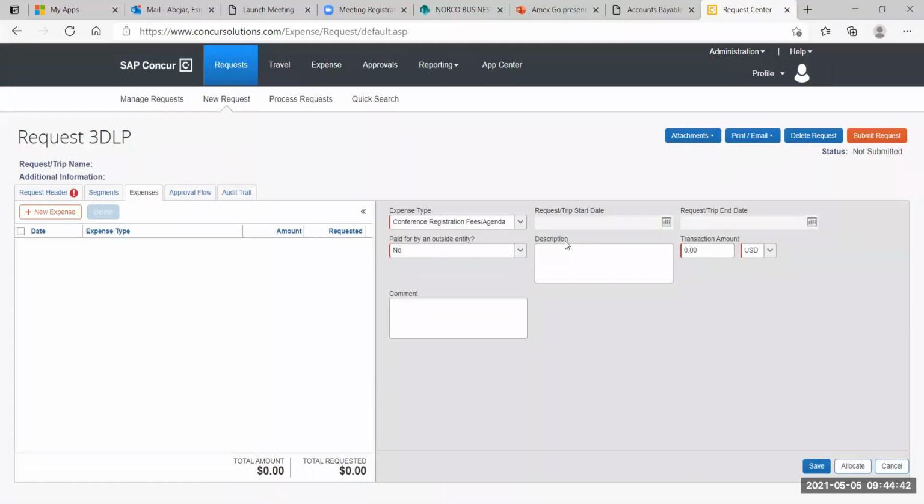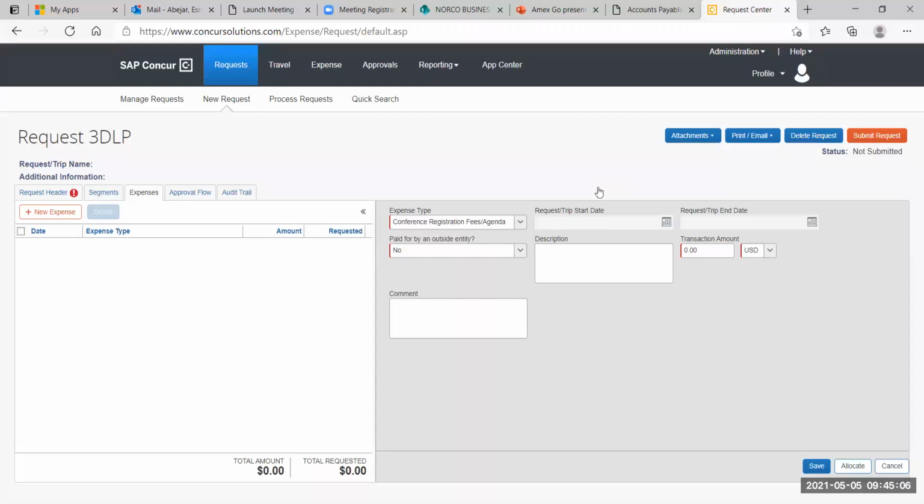Any other questions? Tabitha is asking, will there be videos on how to create a travel request, first steps in Concur for new employees as well? This video will be posted, right? Lenny is saying this video will be added to the page. Yes. And Esmeralda has shown here how to do the travel request.